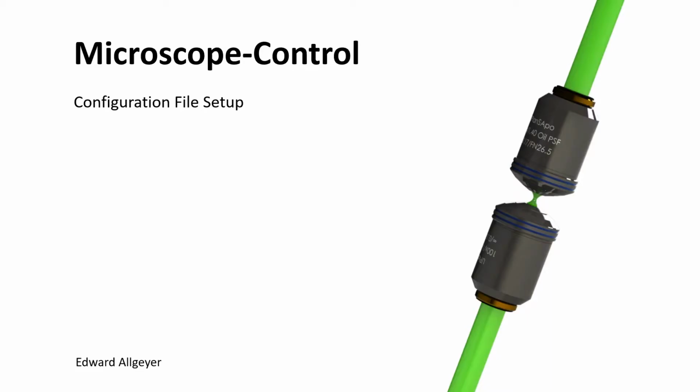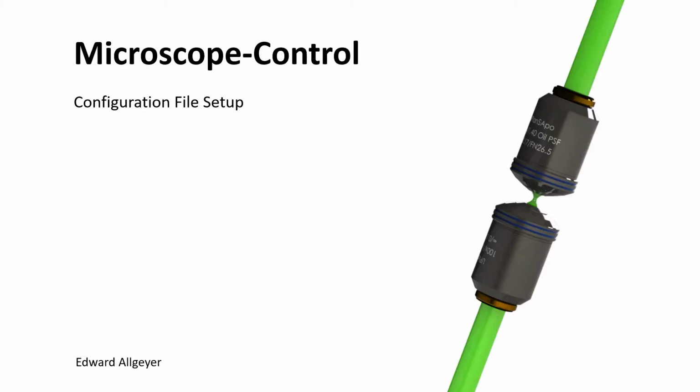Before you can start using the Microscope-Control software, you need to set up a configuration file that tells the software what devices are connected to your computer and what the function of each device is, and any COM port, connection, or access information for each device. You really only need to do this once when you're setting up. If you change hardware later, you can just edit specific items, and it's pretty easy.